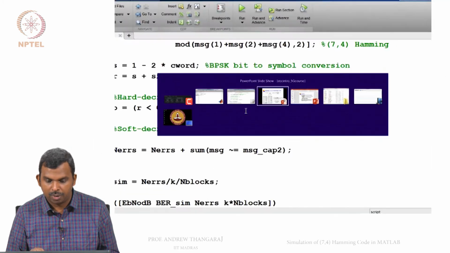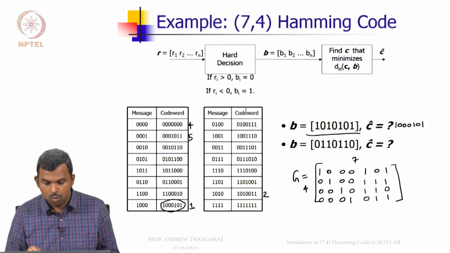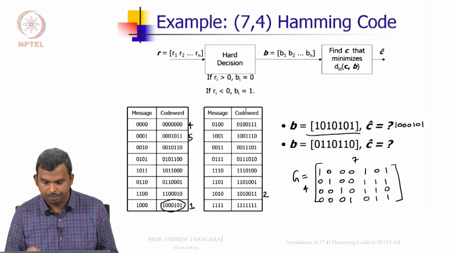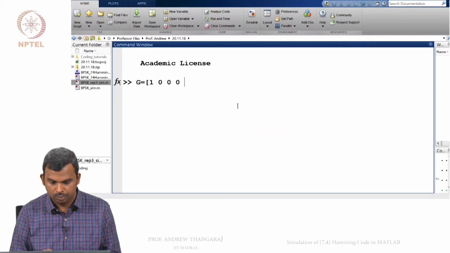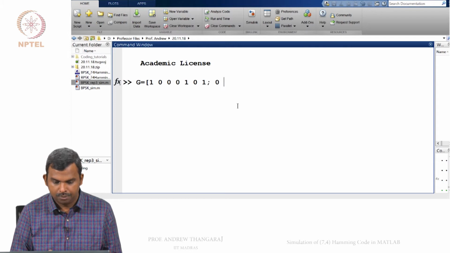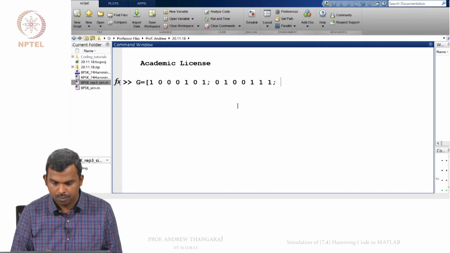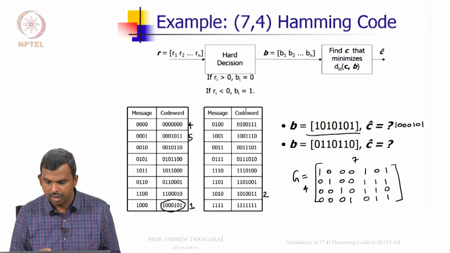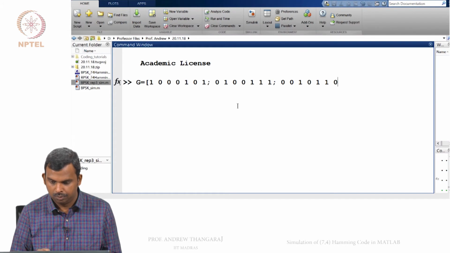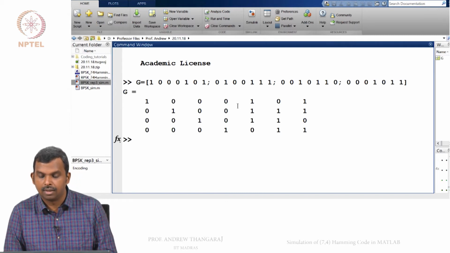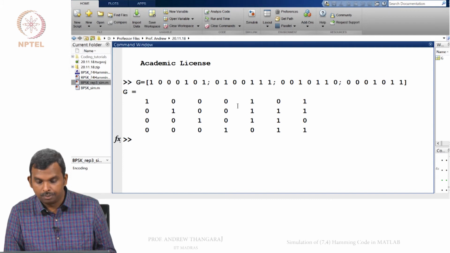So, let me take some help from what I had before, 1 0 1 1 1 1 1 1 0, let us check 1 1 0 0 1 1. Okay. So, you can check that this is the generator matrix that I had before, alright.